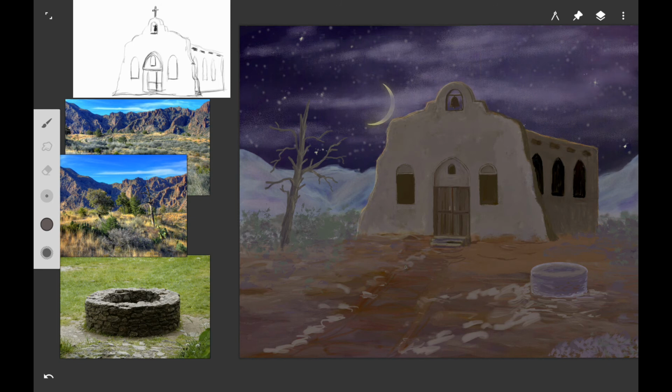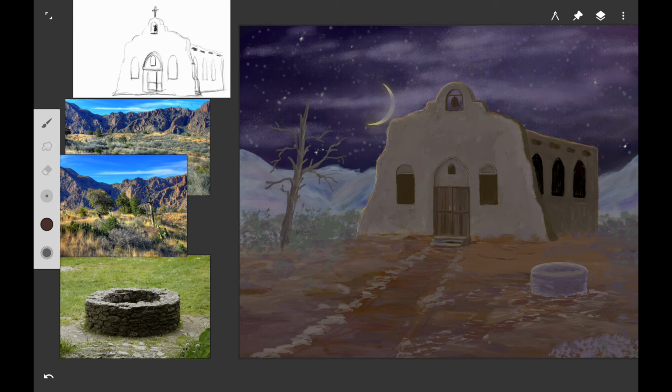And then I went ahead and added some more stones to the path, since we've corrected the course of the pathway. And the rocks that are in the shadow of the adobe building are going to be kind of muted looking, so I used a light brown, probably burnt umber, with a little bit of purple in it, or burnt sienna. Go ahead and make some rocks around the well, like they've got some rocks there that you can walk on, and just put a little bit of dark at the edge of the well, like there's a shadow.